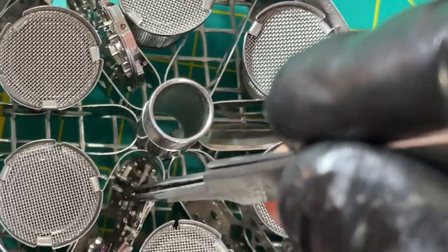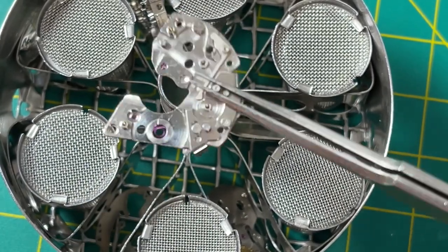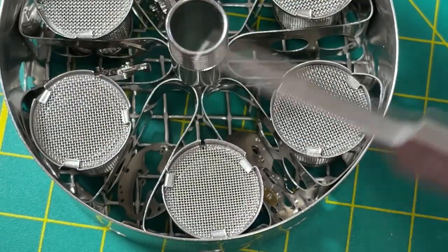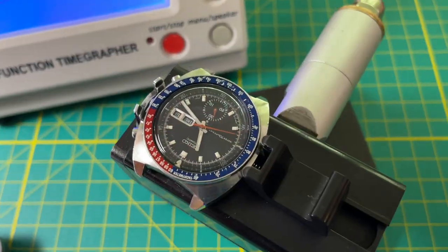And in your train bridge, if I can persuade it to leave. There you are. There's your upper mainspring arbor jewel. Yeah, look at everything so nice and clean. Isn't that awesome? Whoops. Hey, look, it went right back where it was supposed to. Okay, it's a sign. I'm going to start working on it. So there she blows.